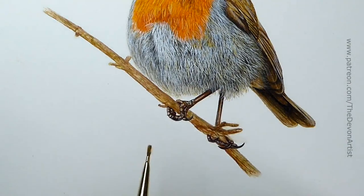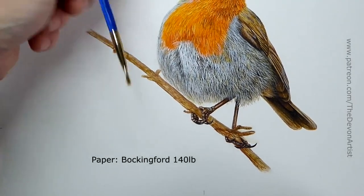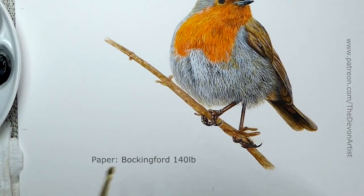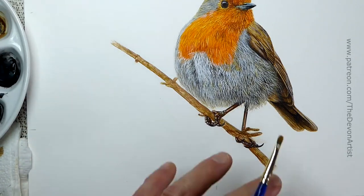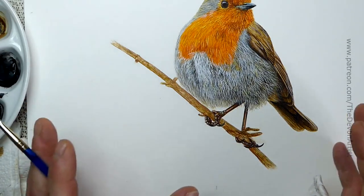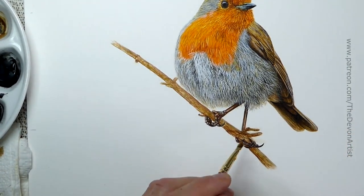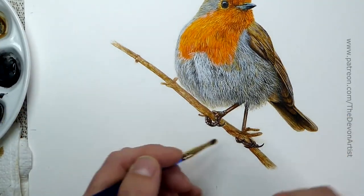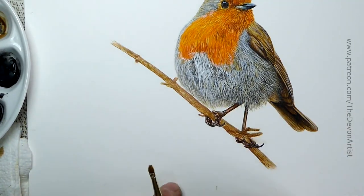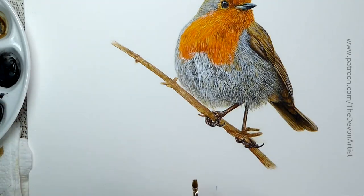Now, one thing you have to be careful of as well is the quality of the paper. If you've got half decent quality paper, this is Bockingford, 140lb. I'll put the link for that down below as well for you, so you can see which one it is. It's the one that I tend to use, it's a Not surface, in other words, it's not hot press, it's not gone through hot rollers when it's made. So therefore, it's got a little bit of a texture to it. It's not rough, but it's got a small texture, and that's what I prefer to use. But some papers tend to stain easier than others, and some papers will not withstand rough work when trying to take all the paint off. So bear that in mind, always, always test on some scrap paper first.